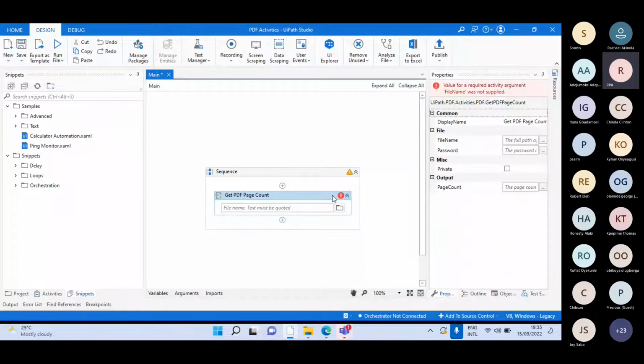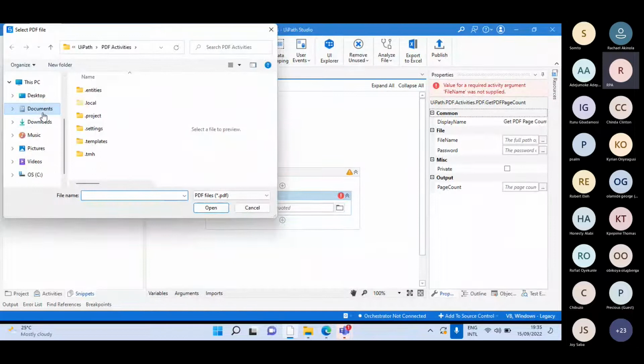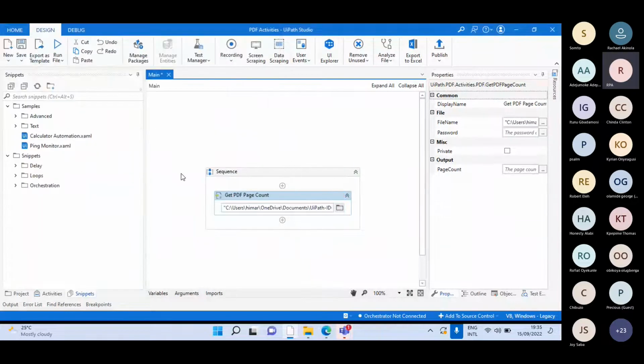In this case, this one is located here. So I have done that, and we can store it in the outputs.